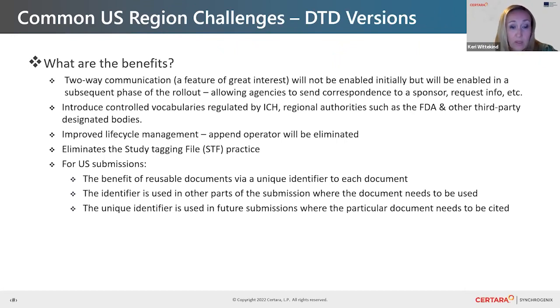When you begin to develop a strategy for transitioning your content to version 4.0, you should take into consideration some recommendations. Your transition content will need to undergo lifecycle management. You'll need to provide all additional metadata required in order to enable document reuse. Consider a strategy across applications for sender-defined keywords, especially in the case of group submissions, like Carrie just went over. And understand how new rules will affect the lifecycle management, like with context groups. I included the reference to the FDA's technical guidance for version 4.0 on our reference slide. Now, I'm going to hand it back over to Carrie one last time so she can wrap everything up. Carrie?